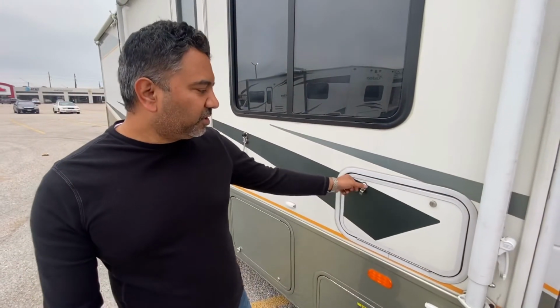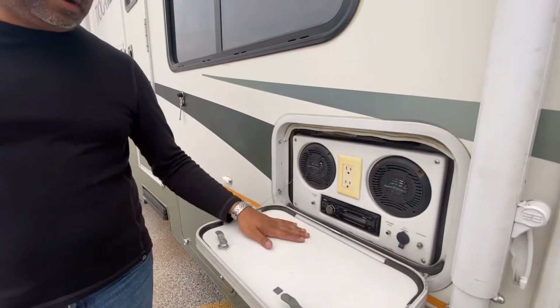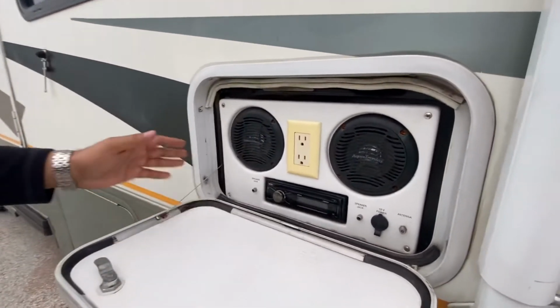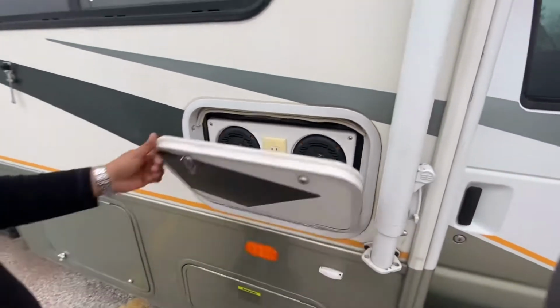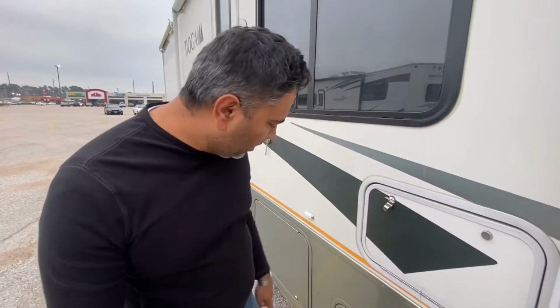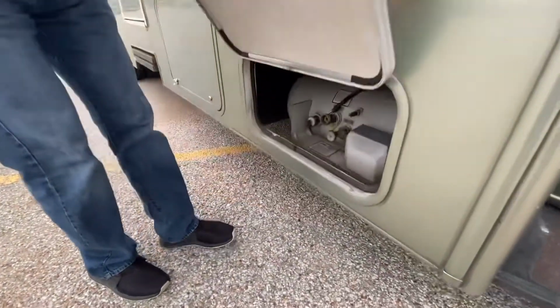Another fun feature, come right here, open up this thing. You got a little boom box going. It has power. You can put some CDs in there. It's not too loud, but it'll mess around with the neighbors, no problem. You got plenty of storage. All of these are storage. This one right here is where you're gonna fill your liquid petroleum gas.